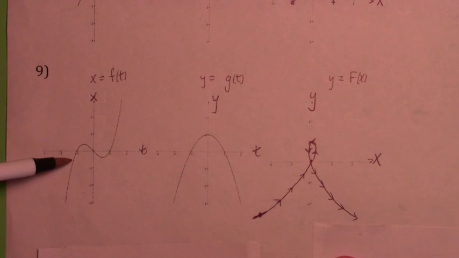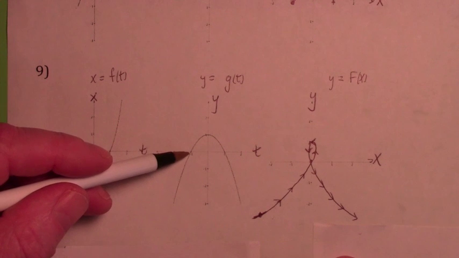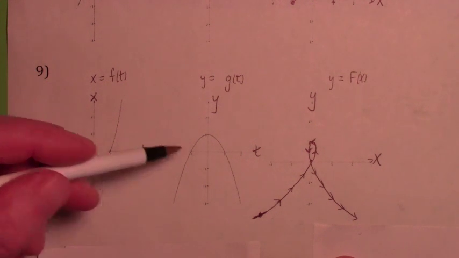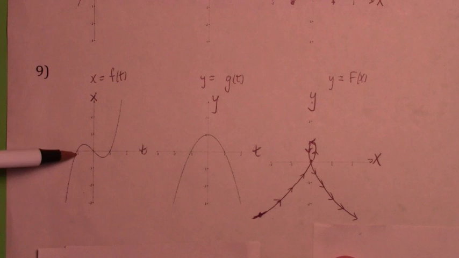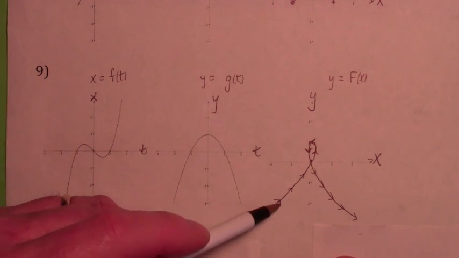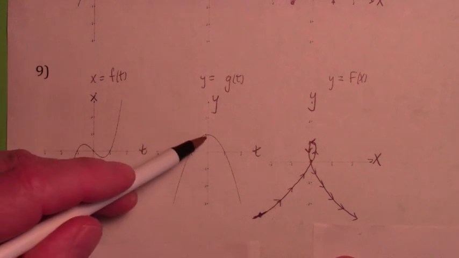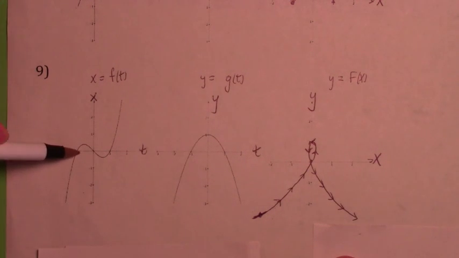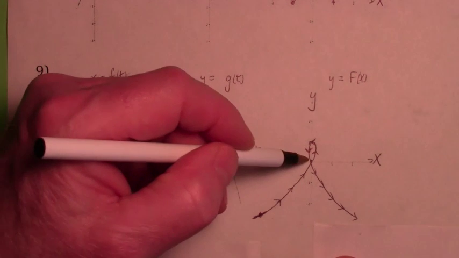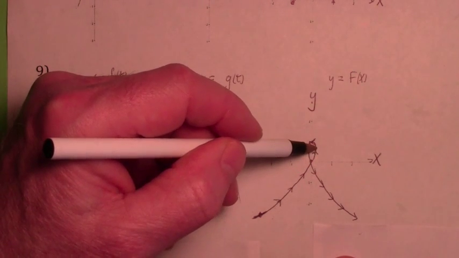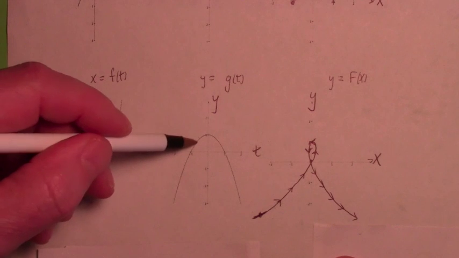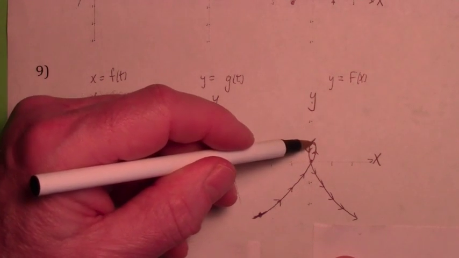As t gets close to negative 1, x is getting close to 0, right? And y is getting close to negative 1. I'm sorry, as t is getting close to negative 1, both x and y are getting close to 0. That's better. So we're getting close to this point 0, 0. Now if t is getting close to 0, x is getting close to 0, y is getting close to 1. Notice, x goes up to about a half but comes back to 0. So the x-coordinate should be getting close to 1/2 and come back to 0. The y-coordinate, though, is getting close to 1. So that's why it has a little loop here.